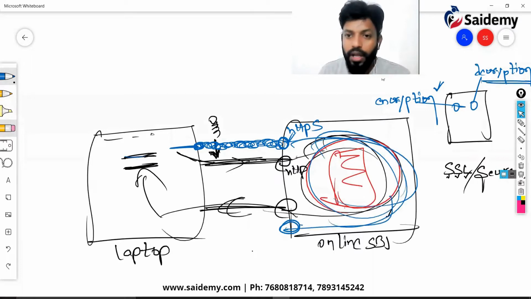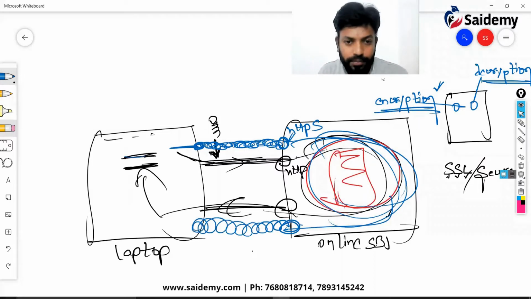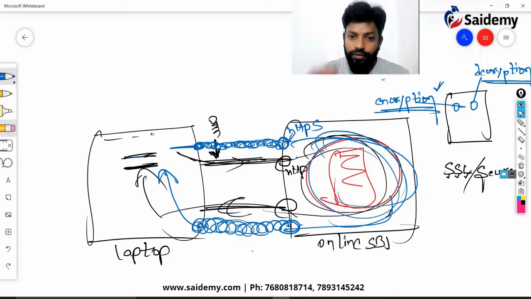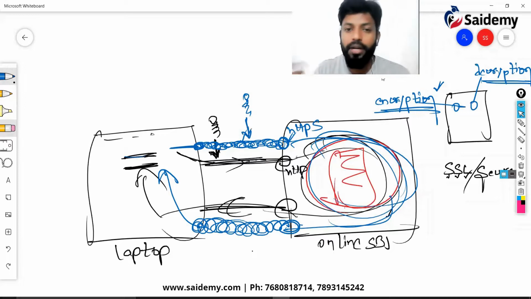Then again it will come back with the help of these encryption keys. The response will go in an encrypted format, and here that will be decrypted. Then you can see your account balance. That means when your request is on the fly, it is going in an encrypted format. Now if a hacker is there, he can get my data, but he can't read my data. Correct or not? If he doesn't understand the data, then what is the use of getting it? He can see a username and password is there, but he is unable to understand.